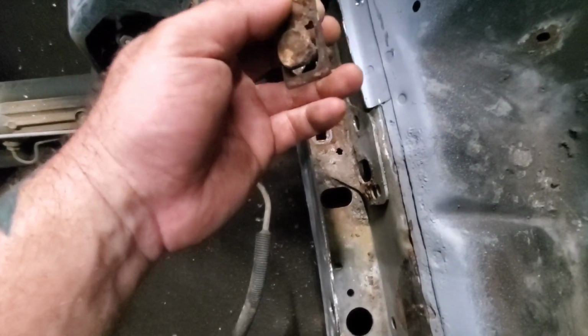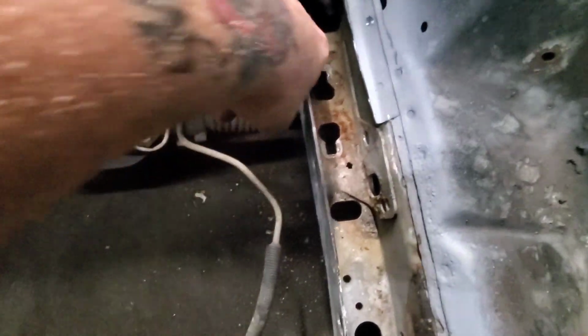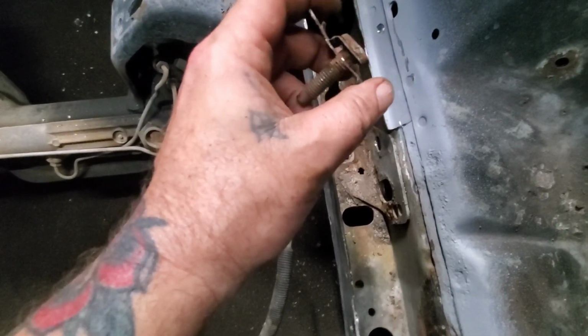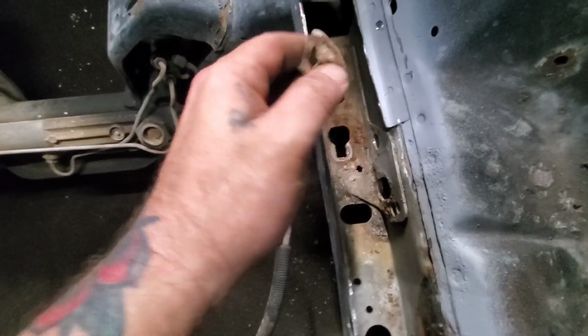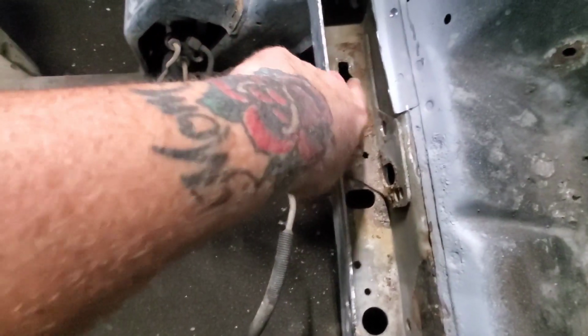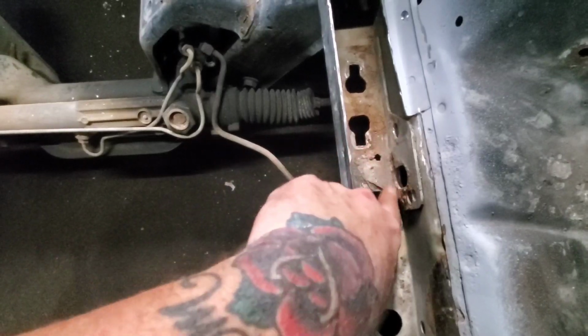The other one's actually the one that came loose, but I'm glad I got in there and got them out because I tried beating them out and prying them out and it wouldn't work. So, but at least I got the rust exposed and I can go ahead and take care of that while I'm in there.